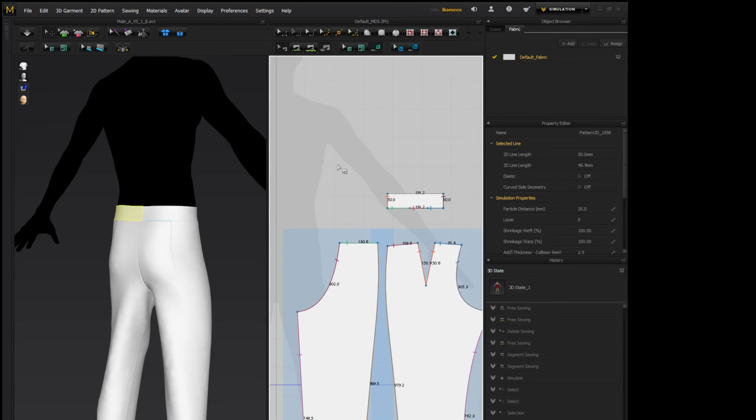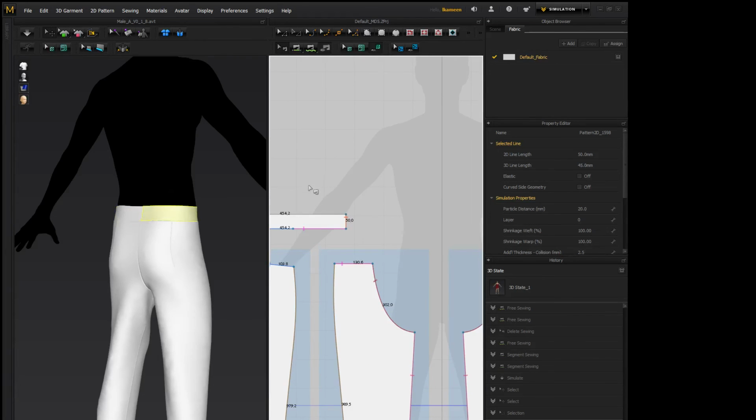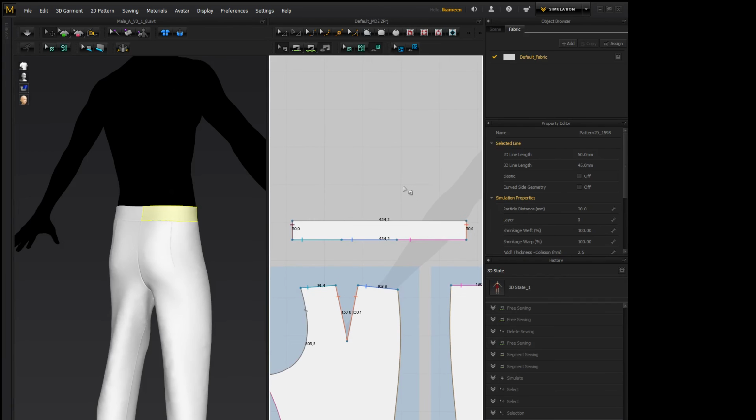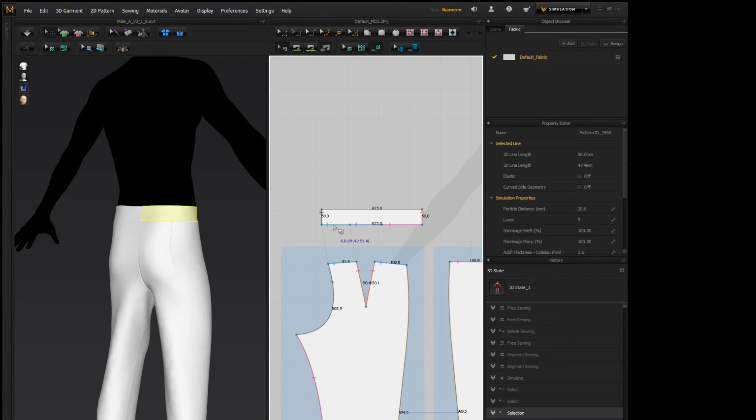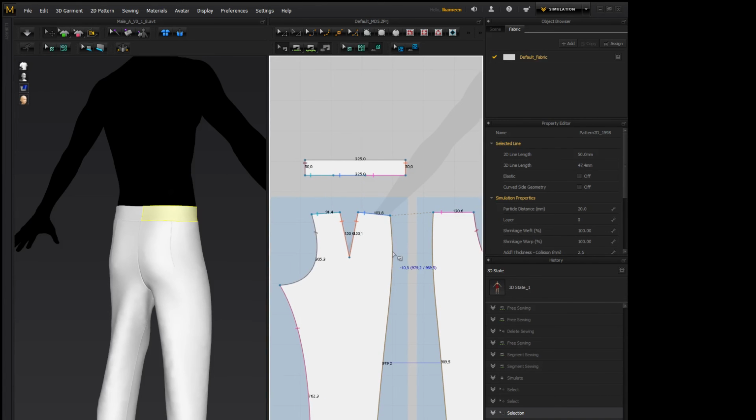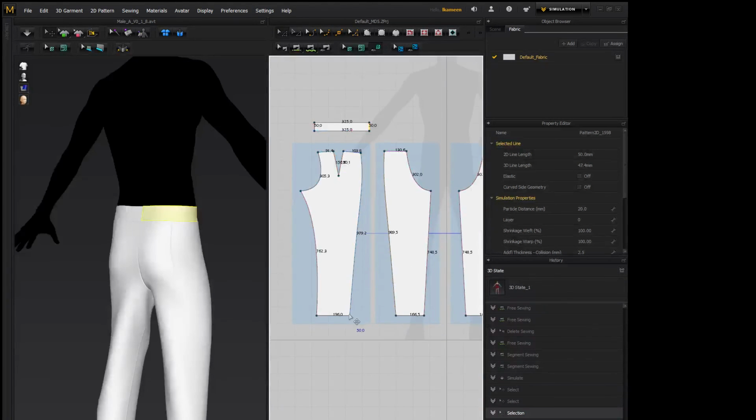So if I press Control Z, it'll bring it back. And if we check it again, this time it's blue. Blue is good and red is bad. It'll give you really bad simulation and dynamic properties if you leave it in the red. So that's another thing to look out for while you sew. Same thing with these down here. If it's too far out, it'll give you a red number. Now it's blue. The difference is 10.